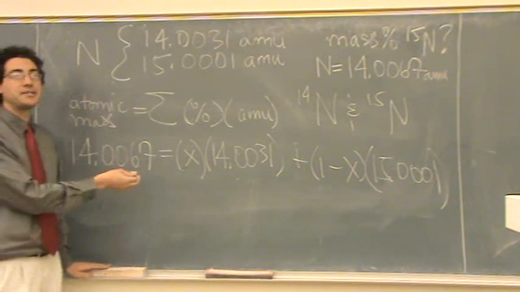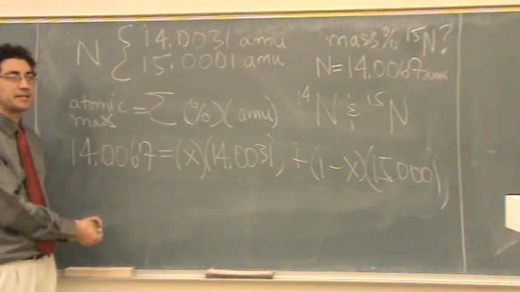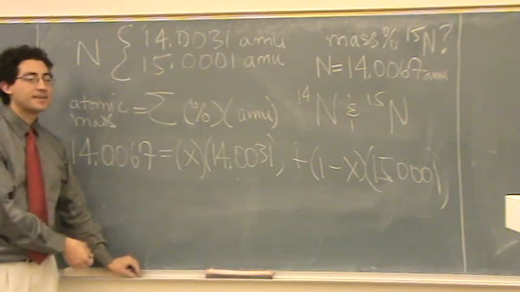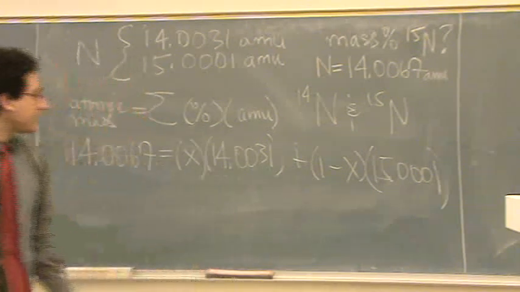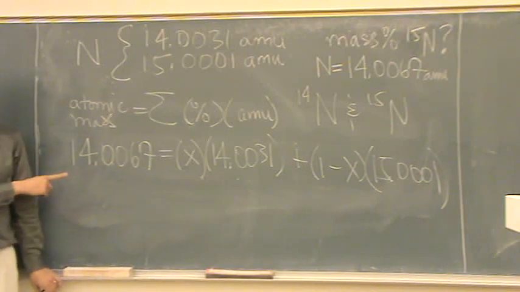And now we go, we've got one equation and one unknown. So, just solve for it. It'll be in a decimal, you multiply by 100, you get percent. So, typically, we ask you for this number, which you can double-check always in the periodic table.